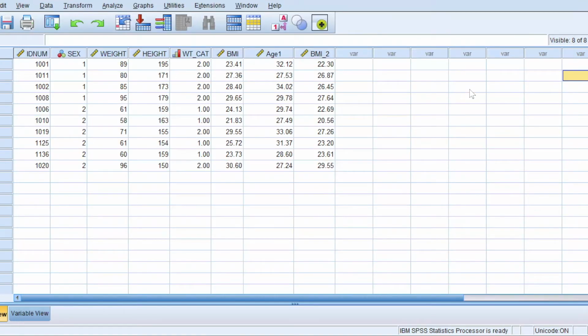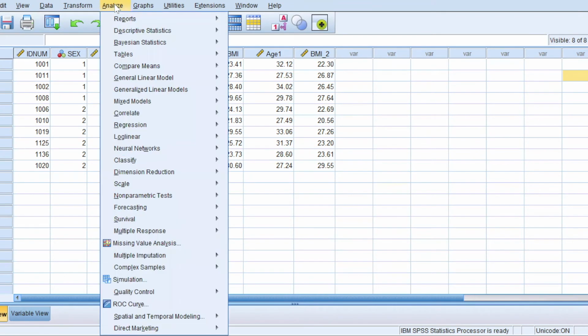So let's come back to our data view page. In this worked example, we want to know if there is a difference in height between males and females. Now we know that they're going to be independent groups because someone's either, in this case, a male or classified as a female. And our dependent variable is a continuous variable, which is height measured in centimetres. We've checked that height is normally distributed, so we're able to continue.